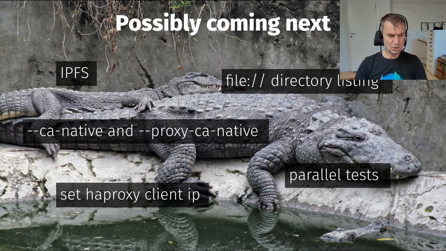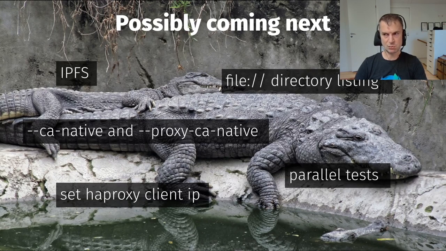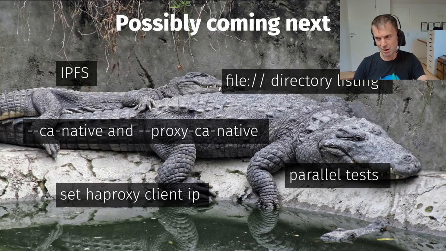We are going to merge support for setting the HA proxy client IP. HA proxy is a protocol that adds information to your proxy. Previously we could only set the actual IP address of curl, but now you can say you have a different IP address — useful if you have curl as a middleman because you got the IP address from somewhere else and want to pass it along.